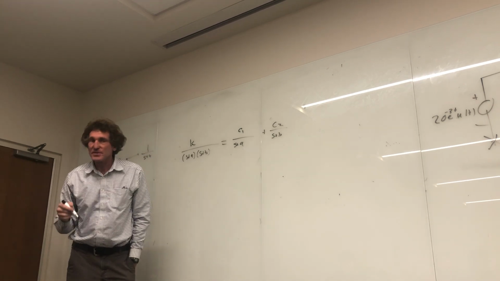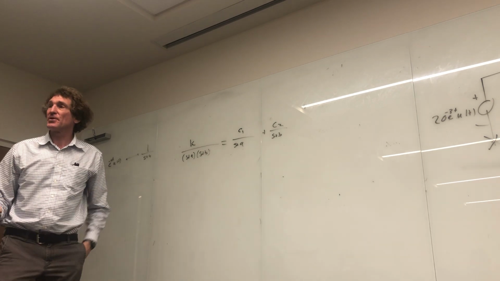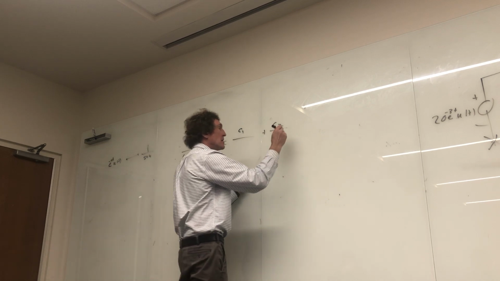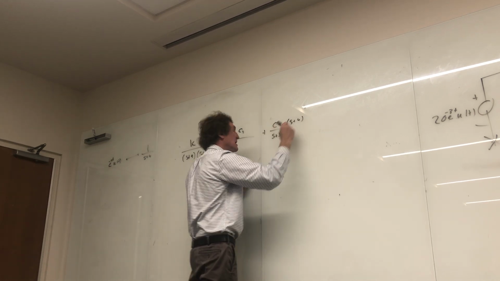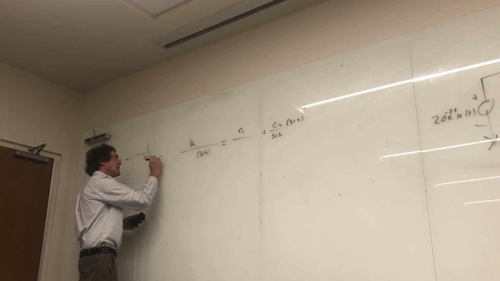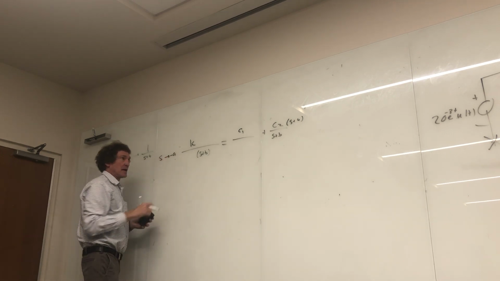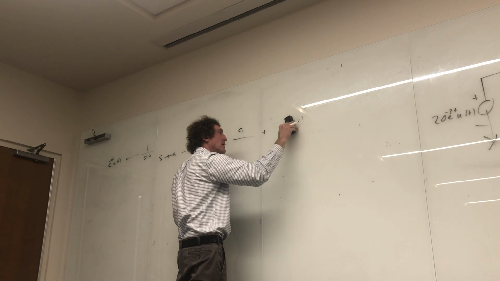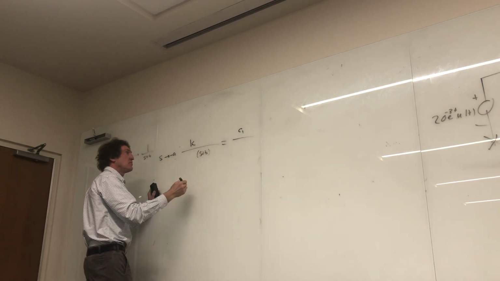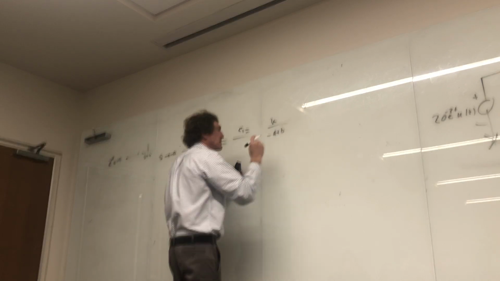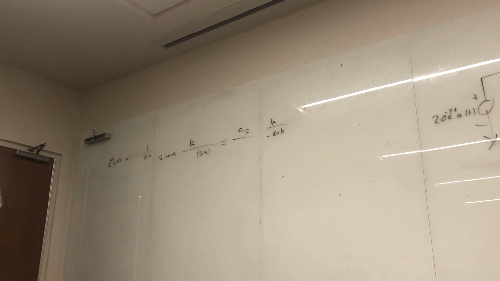So now how do you find c1? I'm going to go through this once in the full method of doing it. Then I'll show you what's called the cover-up. If I multiply everything by s plus a, that goes away. You don't have to do this, just watch. And then s plus a goes away here, right? Now, if I let s go to minus a, what happens? That goes away. You all see that? So now I have the value of c1 equal to simply whatever that constant was over minus a plus b. We're finding what's called a residue. We're finding the partial fraction coefficient. Got me on that one?